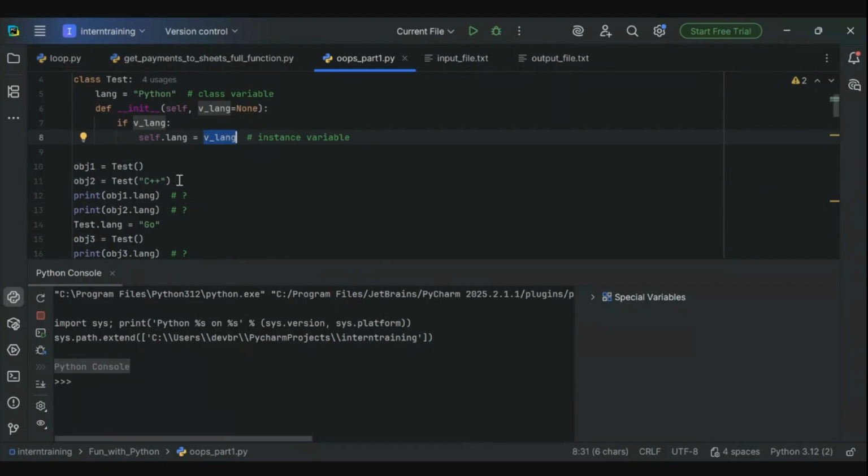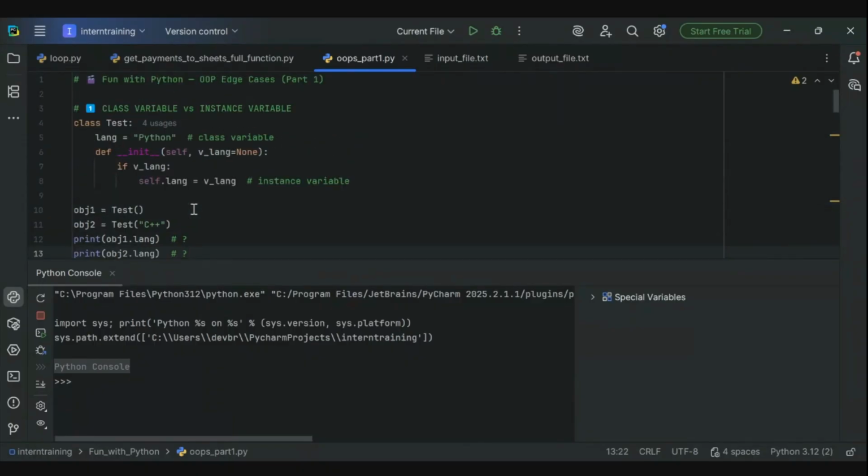Now the question: let's suppose we try to print object1 dot lang where we have not passed any values, and we are trying to print object2 dot lang where we have passed C++. So what could be the answer? I will pause here for a while, and we'll then run the program so that we can reveal the answer.